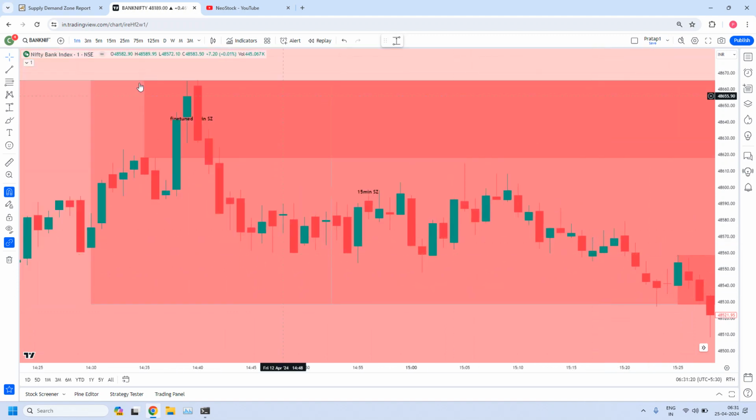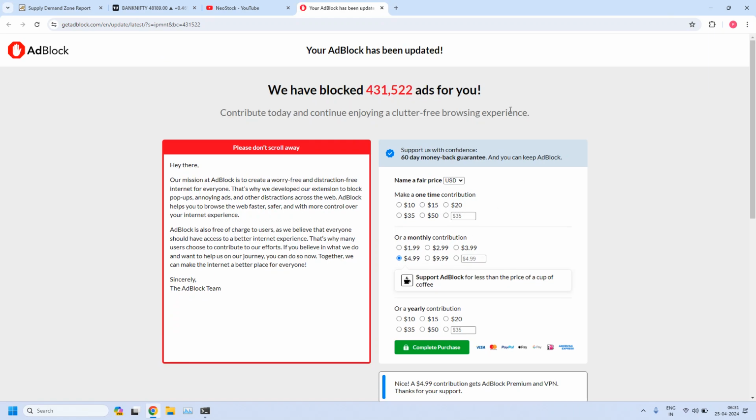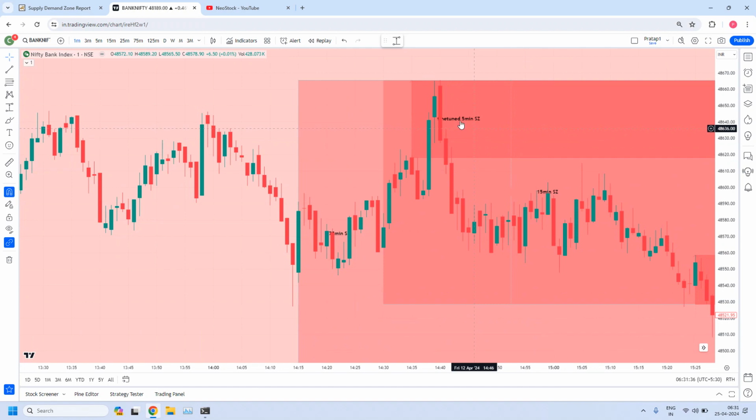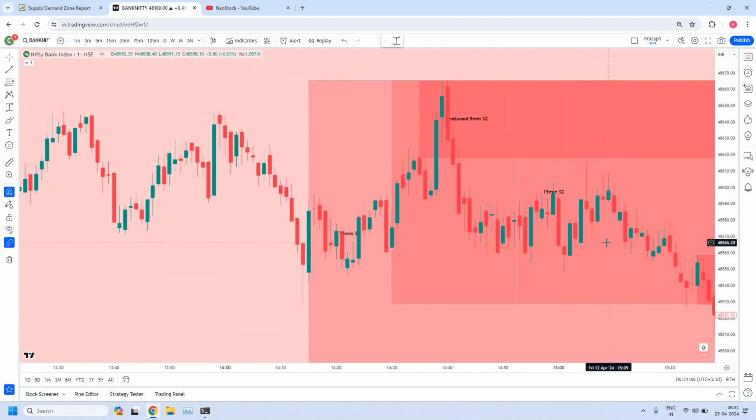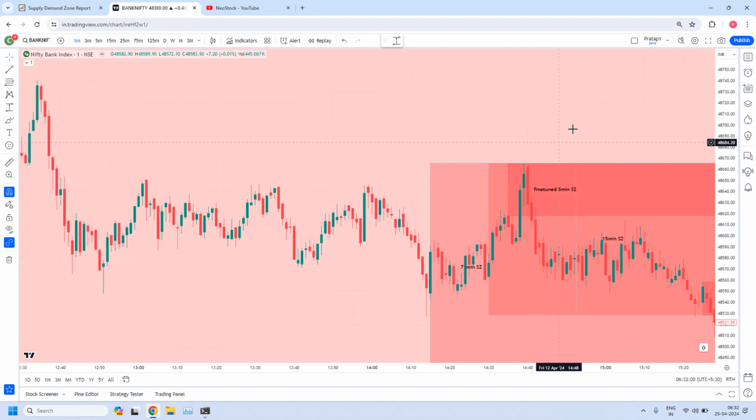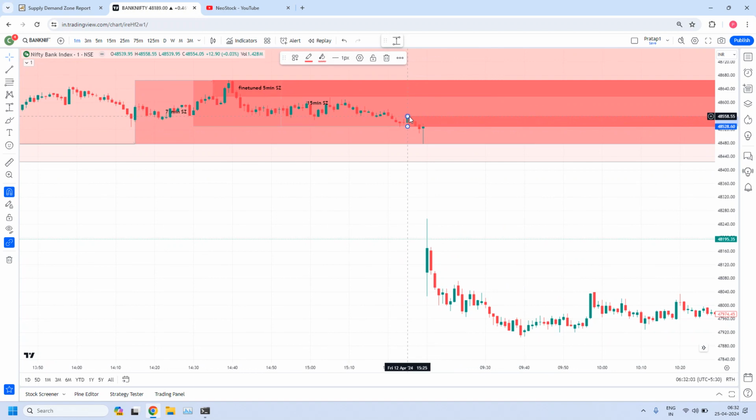So because of these reasons, see here you have a very good structure. You have a rally, base, drop. See the entire move. See, this entire move started from here. So definitely the 5 minutes fine-tuned area is a good one. No doubt in that. But here, if you want to compromise and draw, there are no strong convincing reasons. And moreover, see here earlier price rejections came near to this and came down. So by considering all these things, better to avoid this compromised zone, whatever I wanted to draw.